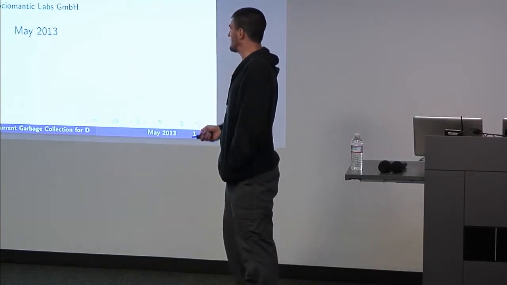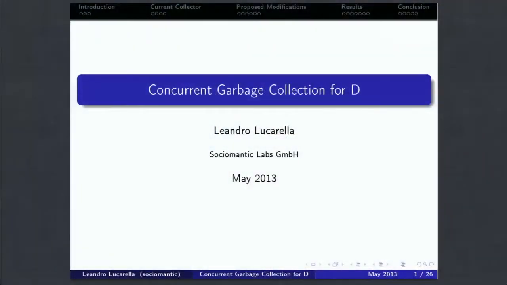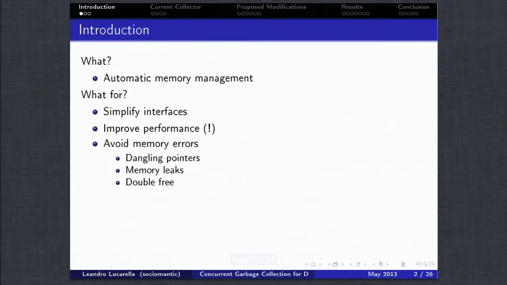So I'm talking about Concurrent Garbage Collection in D. This was my thesis. First I'm going to do a quick introduction to garbage collectors for people that don't know about it. As far as I saw, a lot of people know about it and know the problems in D with garbage collection. Hopefully, my suggestion is to fix one of these problems. I hope it works.